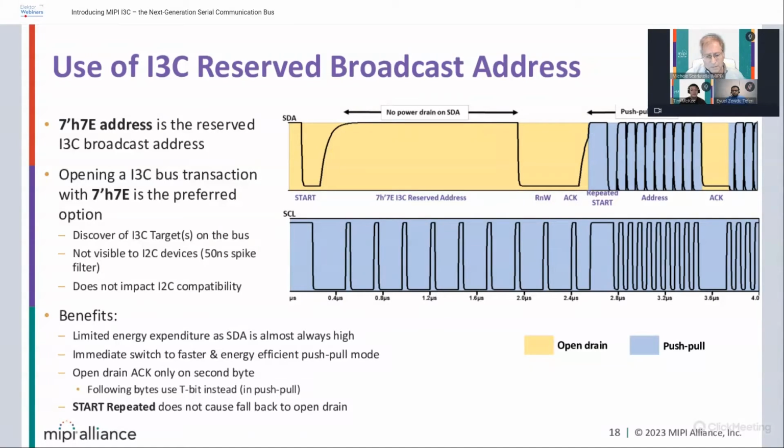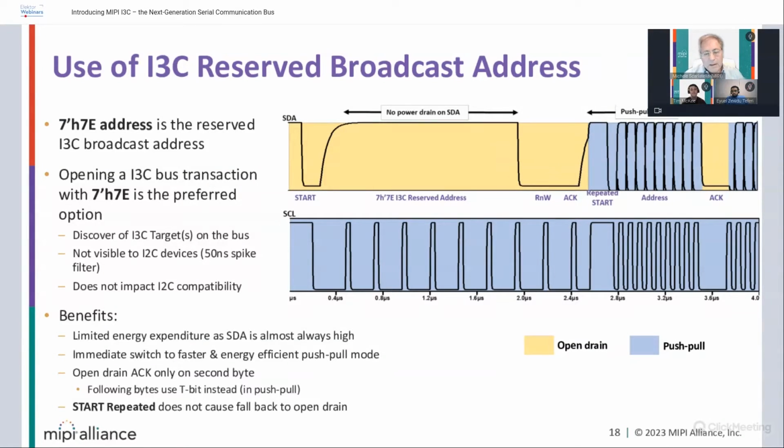And then what happens is if there is at least one I3C device on the bus, it needs to acknowledge. If a device sees this broadcast address, it will need to do an acknowledge. The acknowledge is also in open drain, so it's enough that just one device pulls down the line. At this point, the controller knows that there is at least one I3C device, and he can talk I3C in full speed mode. So he can do a repeated start. At this point, the line is switched to push-pull. Now you see that it's becoming blue. And you can see it can go much faster. It goes at full speed at 12.5 megahertz.